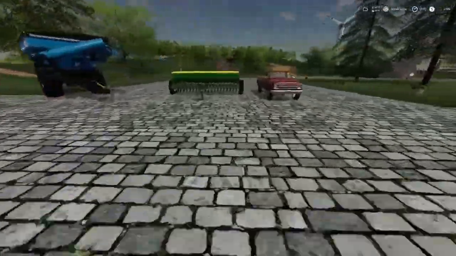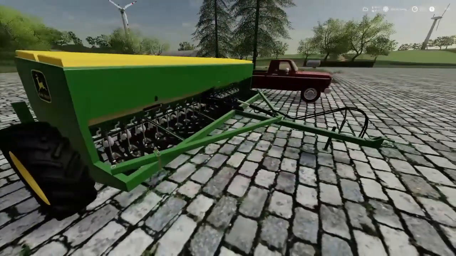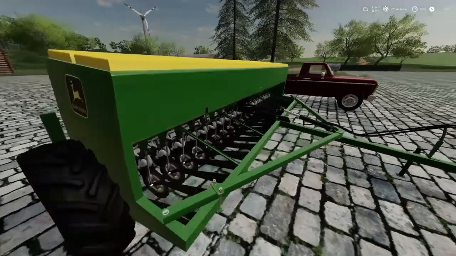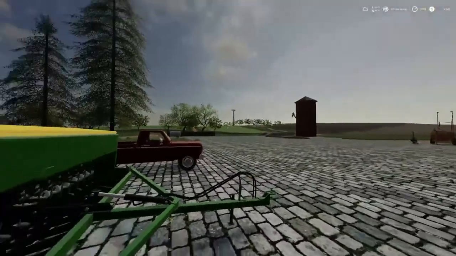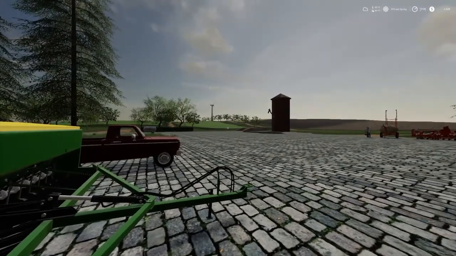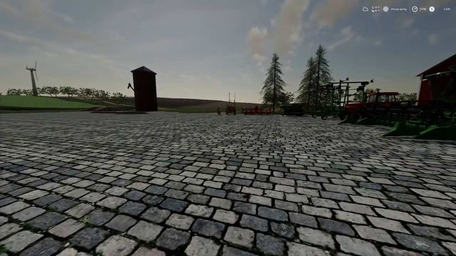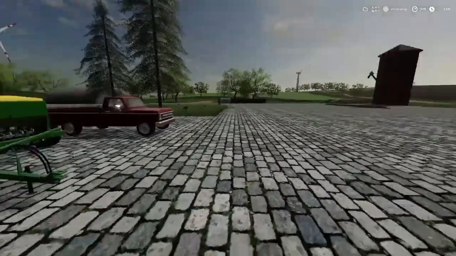And over here we have our drill. This is the 8350, is it? Yes, 8350 John Deere seed drill. I love this thing as well. It's really cool. It's all filled up with seed and fertilizer. We're all ready to plant our wheat in that field right over there. You can kind of see the dirt right where the cursor is. But that is a really awesome seeder. Personally, I like when drills are 3-point, not trailed, and I like when planters are trailed, not 3-point, because that's a 3-point planter, that's a trailed drill, so I kind of like it when it's the other way around.